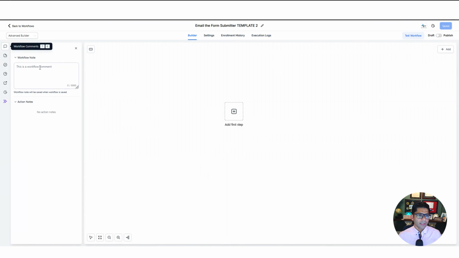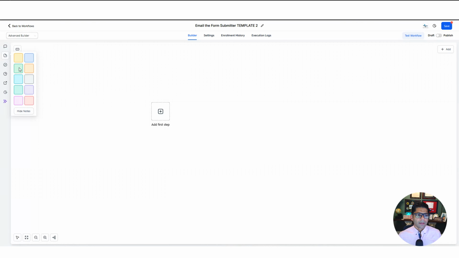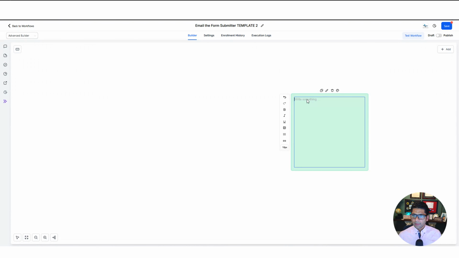On the left side, you have workflow comments. So maybe you're working with another developer and you want to leave comments for each other. Built all the first steps of sending emails, for example, and then you just leave that there. And then somebody else can come in behind you, take a look at notes, what you did, what you didn't do. And then the next one is sticky notes. So this is great if you want to have explainers, for example. This step is meant to send an email. And then you can leave these notes along the workflow for somebody to follow along.